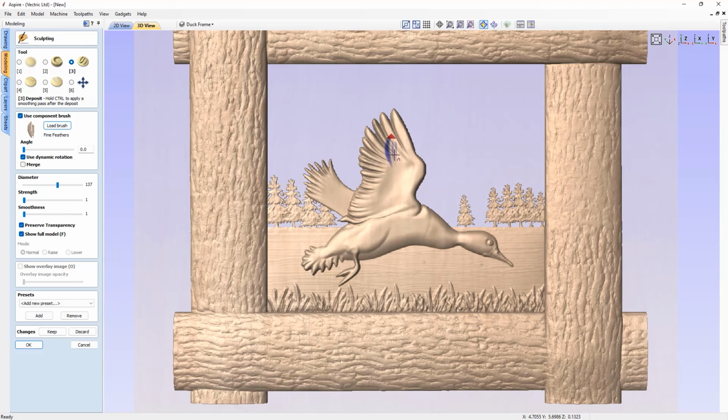Okay, and then we're just going to apply very small strokes to create a little bit more detail in the wings, to create more of the feathered look in there. Okay, so you can see at the moment I've got a strength of 1, so we're just going to increase that ever so slightly. We'll see what this looks like before we work with it. So we're not going to set this one to merge. I want it to just add with each other, to create more of the feathered effect.